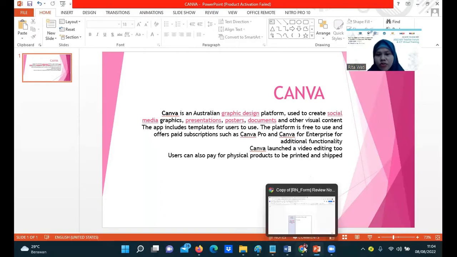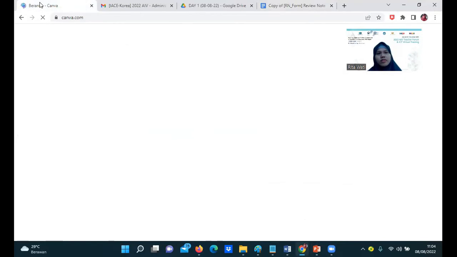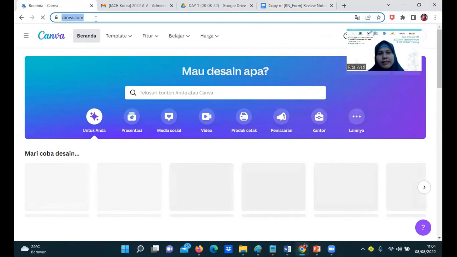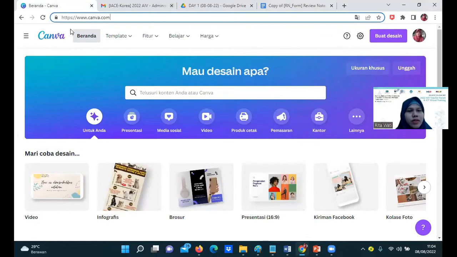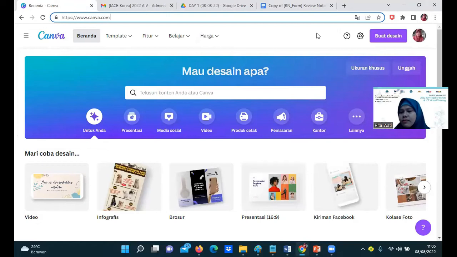And we try to use Canva. The first time, if we want to use Canva, we type the URL address canva.com. And then we can see the Canva website. If you don't have an account, you must register first.